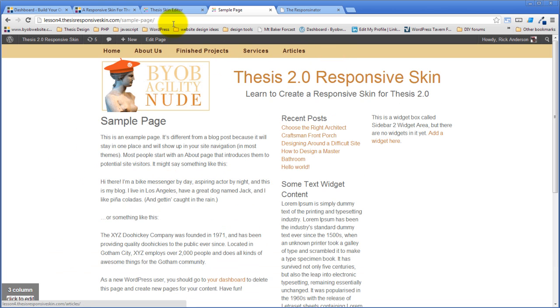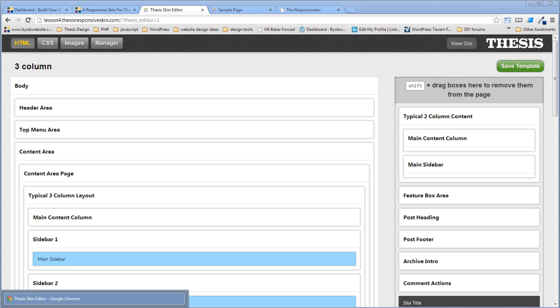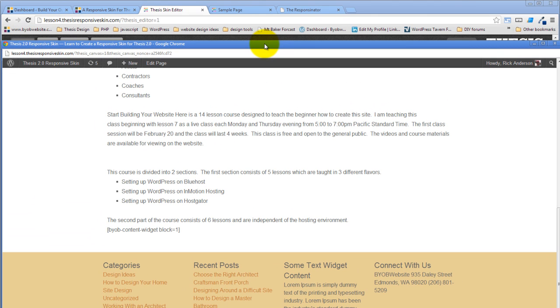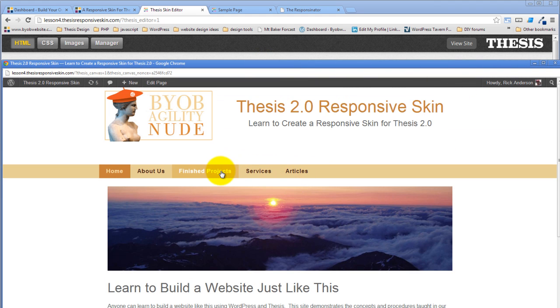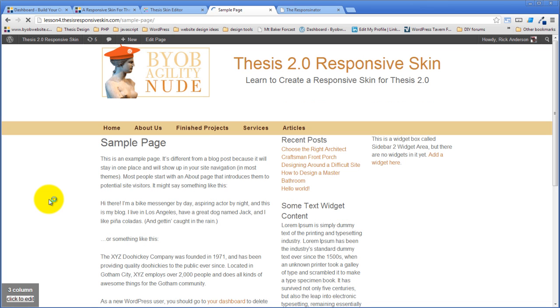Oh, note, I've got my menu in the wrong spot on this template. So we drag that menu back down, save it again. Well, I don't have that on my menu, but in any case, there it is.